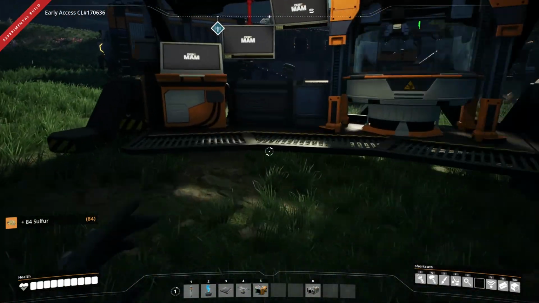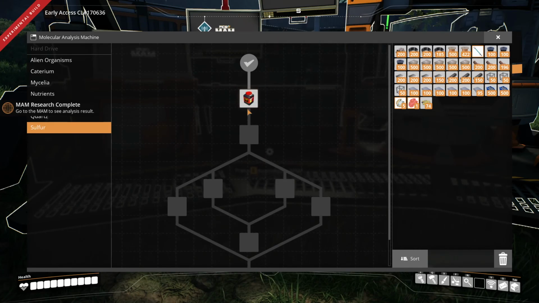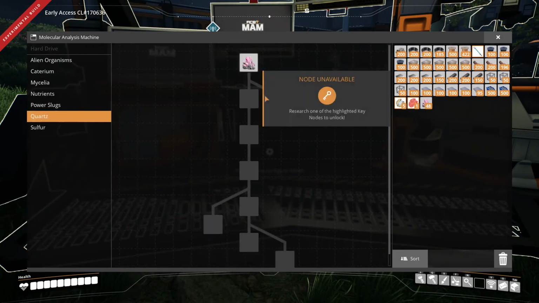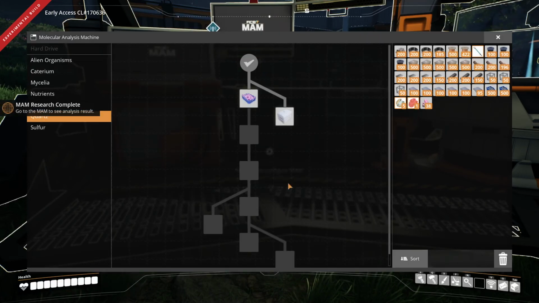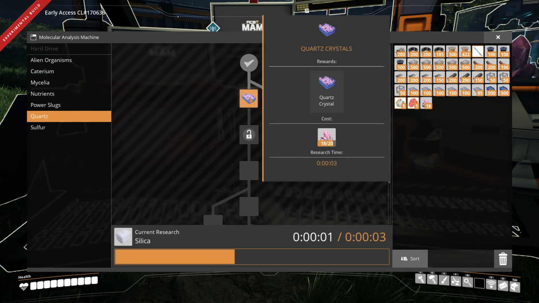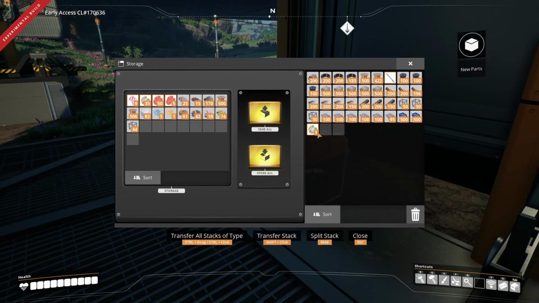Let's take sulfur, because sulfur also leads to some good things to have. We'll do the same thing with quartz. We're just going to round out the ones we want to be able to scan for. Silica, quartz crystals. Think we have enough? Nope, we don't have enough to knock out, but that's okay. We'll get those few done, and then I'll have something to show you.